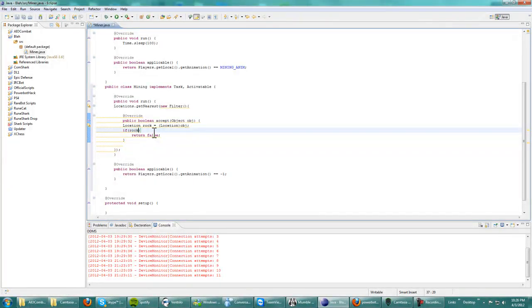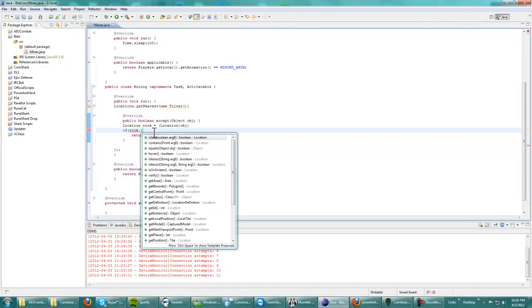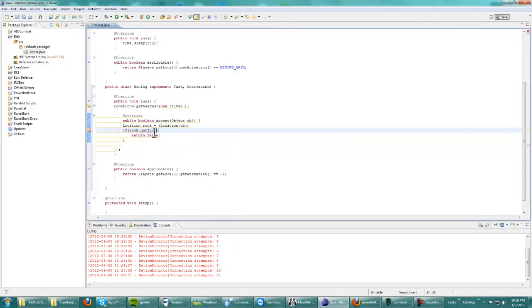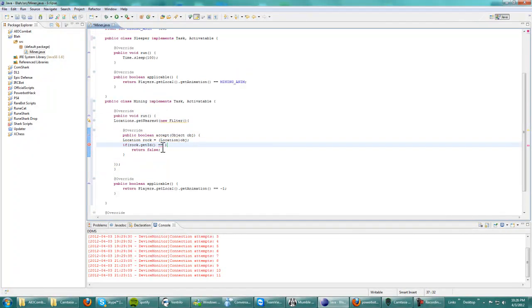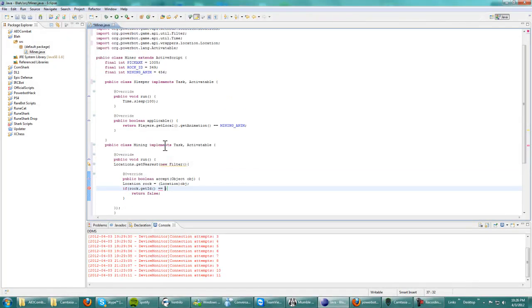And we're simply going to return if the rock's ID is equal to, put 2 equal signs to signify equality, we're going to see if it equals rock ID, which is the rock that we want.